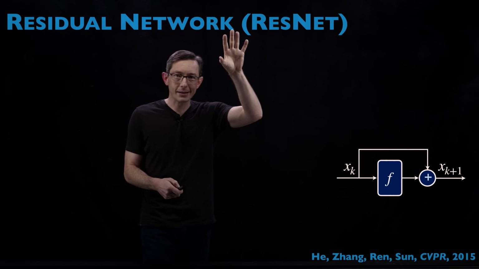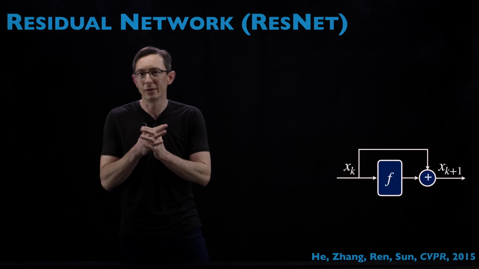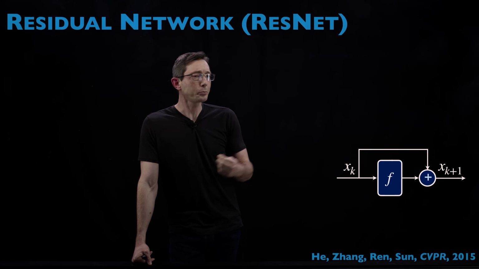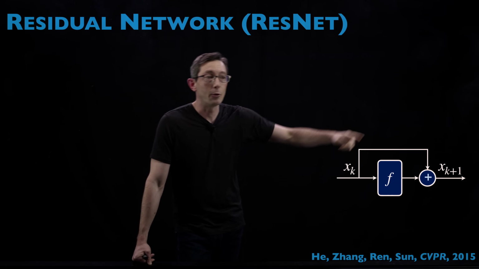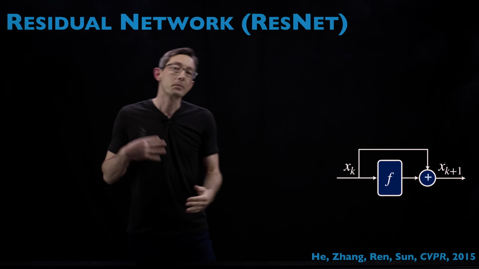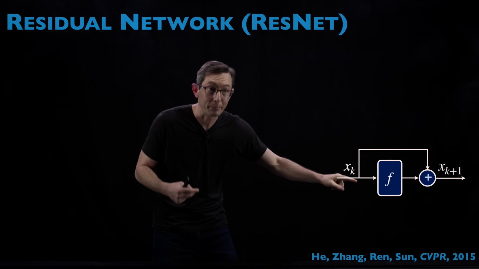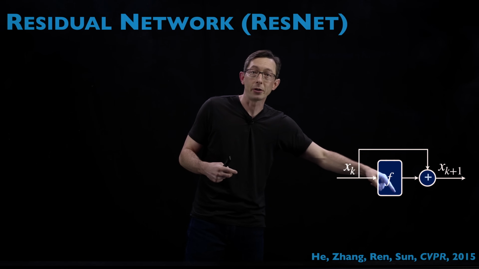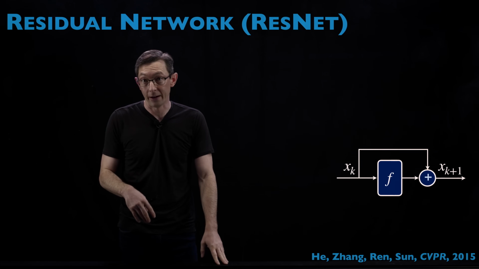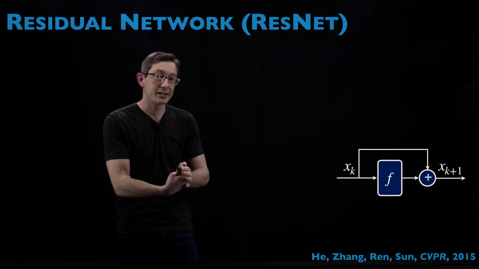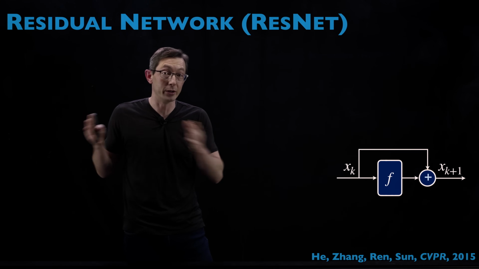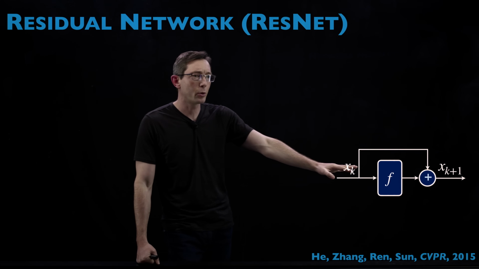So let's get some context for what we're talking about here by going back to the residual network. So we know ResNets, this 2015 paper, are one of the cornerstone workhorse algorithms in modern neural networks. The idea being very simple, that if I want to model the input-output relationship between some state x, maybe at time step k and at time step k plus 1, a very reasonable way to do this is to actually copy the input directly over and only model the difference between the output and the input. The so-called residual is what we're modeling with our neural network F. Very simple idea, but very powerful. This allowed us to have much deeper networks that also didn't have the problem of forgetting the input over those many, many layers. So really important architecture.